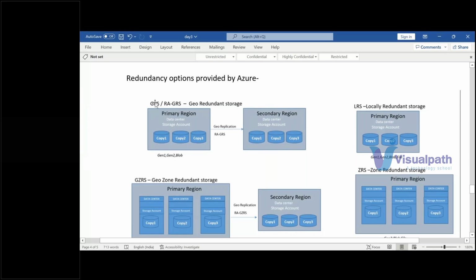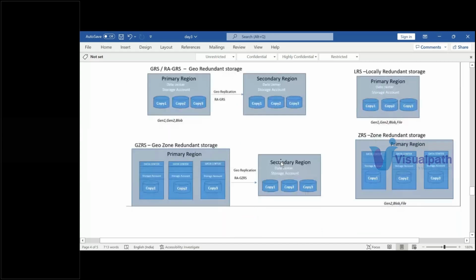But in case of read access geo redundant storage, as the name specifies, you will be able to read the data both from the primary region as well as the secondary region. But the write access will only be given to the primary region. For the secondary region, you will only have read access. Okay? Did you get it? Yes.